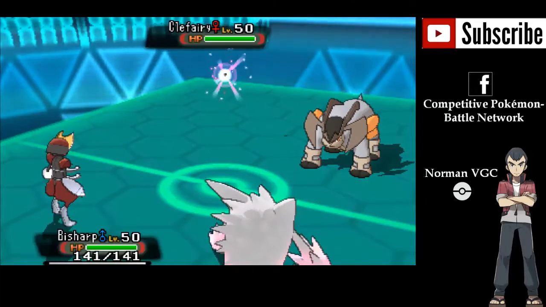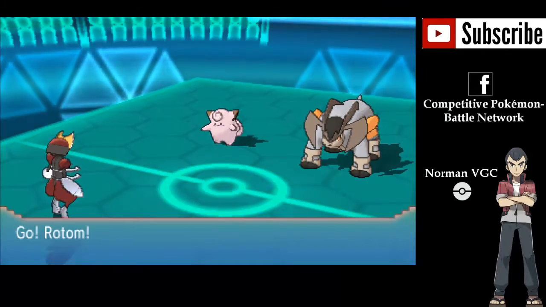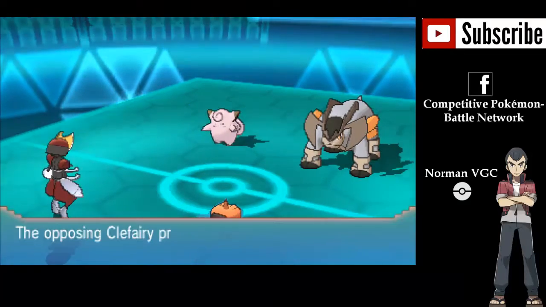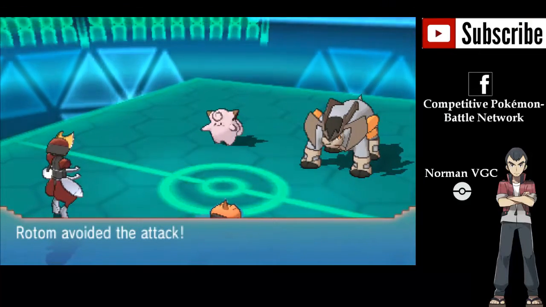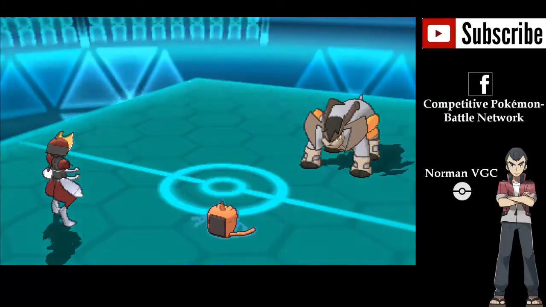And they bring out their Clefairy. Seeing that I do not want to take a hit from Gengar that could potentially knock me out, I wanted to bring in Rotom just to absorb damage so that I have a full health Gengar later in the game. They actually missed both Rock Slides here, which is really poor luck, and I have to apologize to my opponent for that, but essentially that was just a burn turn.